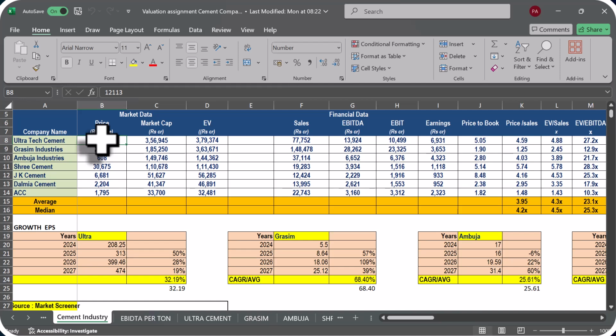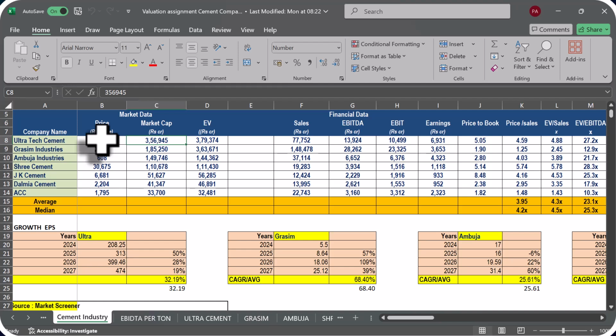Fine. And if you exclude a company like Grasim, it can distort our analysis also. So normally they should be excluded for doing this relative valuation, but I have included it. Okay, fine. But if you come across this, you can exclude that. Just for the purpose of explaining, we can exclude it later on and see what impact it has on our analysis.